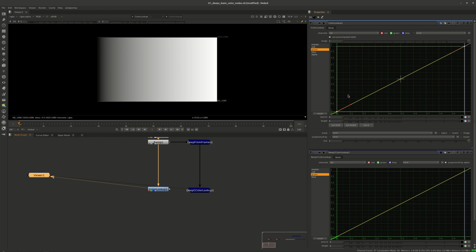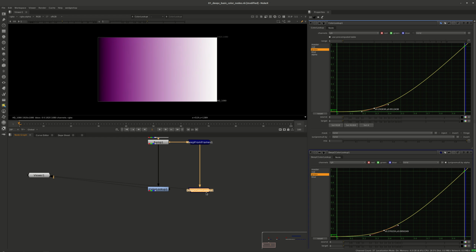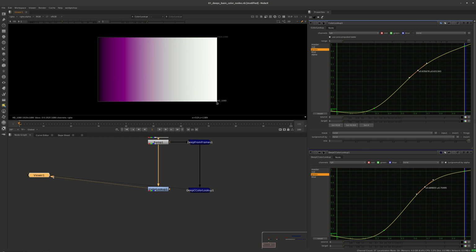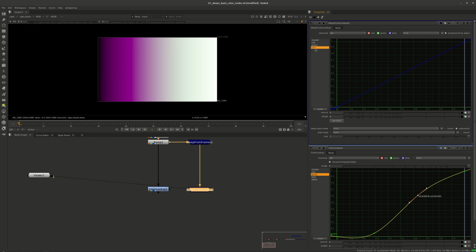And of course you can make sure that you have some more useful things, like a more daily business in terms of grading, rather than doing some fancy stuff in here. Of course this doesn't really match and I haven't aligned it yet, but it actually shows the purpose of it. So you can do whatever you want to do in the regular 2D color lookup. You can transfer that behavior into the ones from the deep side. We also have the source and target in here, same behavior as the ones in the 2D option. And that's basically it. Of course you can go nuts in here and fancy up what things are doing.